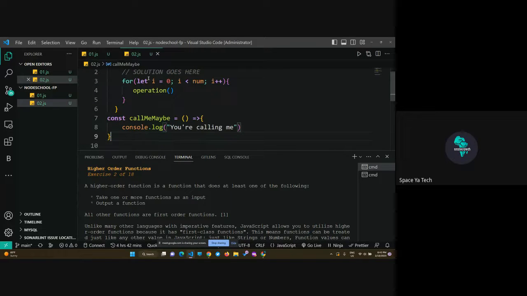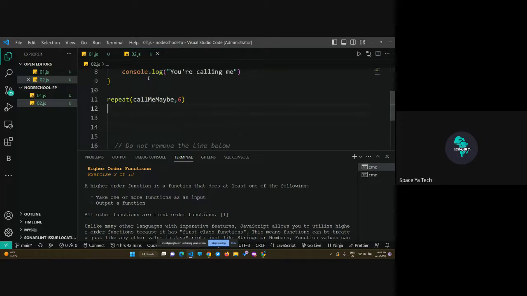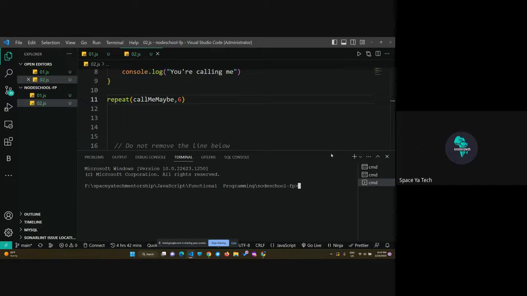Anybody else, can we try to see whether it works? Okay, so we will call repeat and we've passed in 6. Let's open a new terminal and run this file.